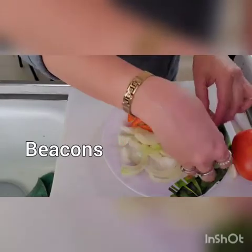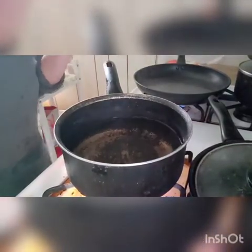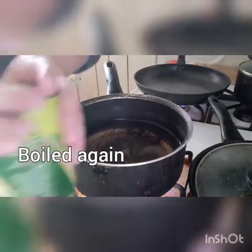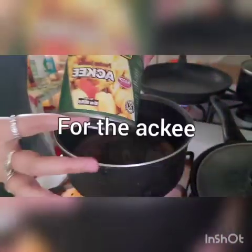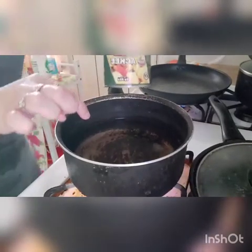Bacon, but right there. Okay guys, so now we need to boil the water again for the ackee. So this is the ackee that we need to put in the water. So I'll be right back.